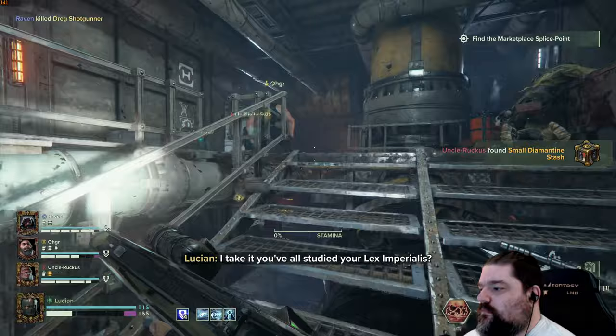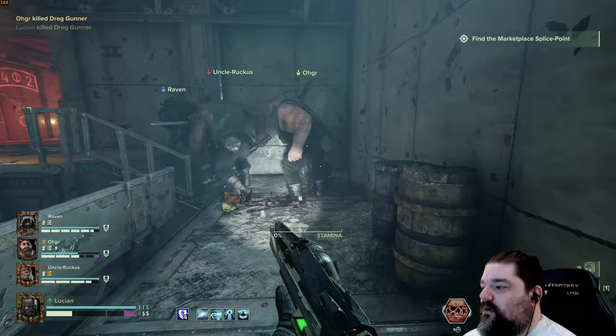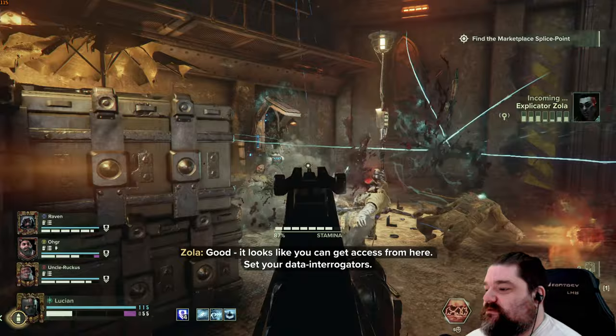I feel like I need to switch my grenade up to the AoE grenade. I don't really use my grenade that much, just because I save them to use against the mini-boss things, but we're not really getting mini-bosses.